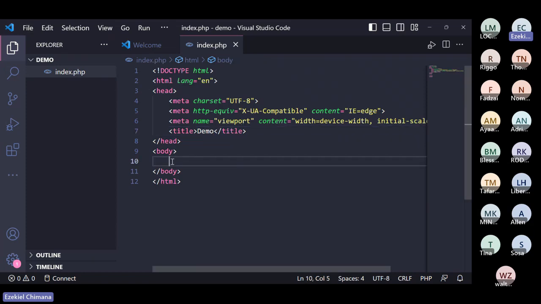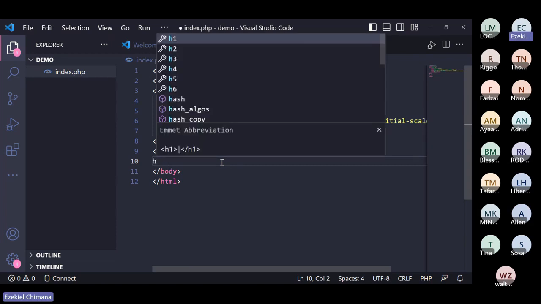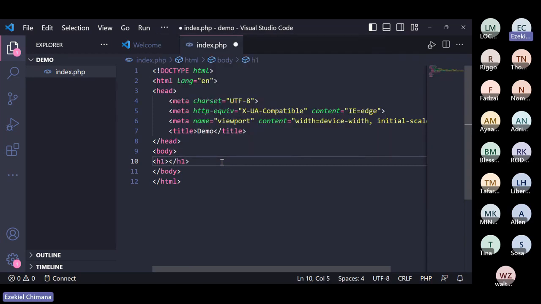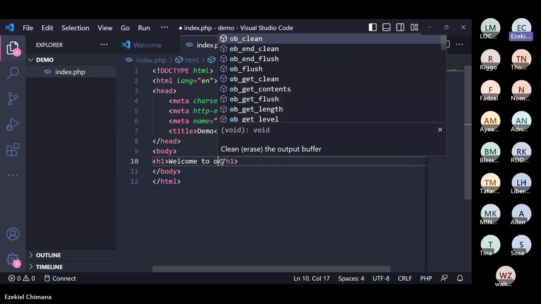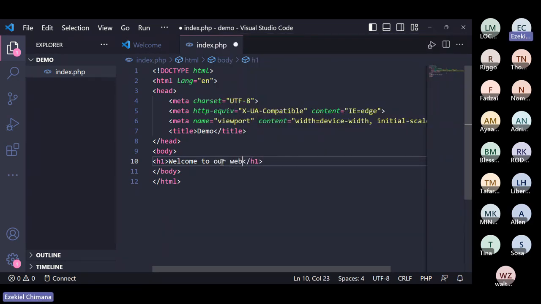So that's what this title does. And anything that you want to display to screen comes here in your body. Maybe let me say I want to put the H1 tag there and say, welcome to maybe our website.